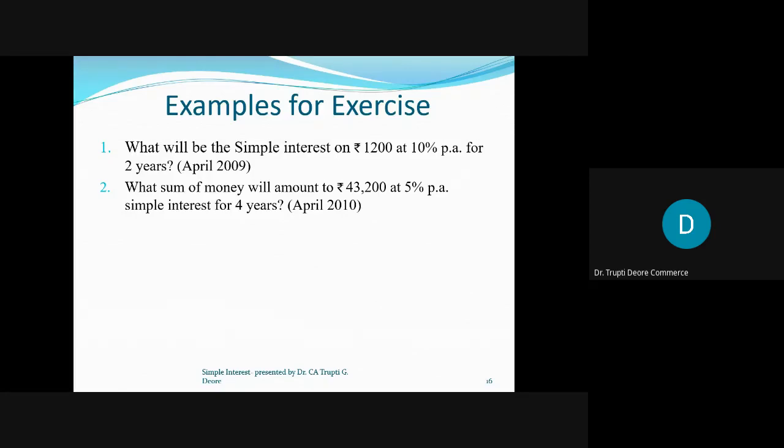Which one, the solution? Couldn't do it, Pradyumna? Okay, I will just repeat it. In the first sum, what will simple interest be? So we have to find I, question mark. It means we have invested 1200. So this is the value of P, and at 10%, it means R is given as 10% per annum. And for 2 years, it means N is given. So we have the values of P, R and N, we have to find out I. So the formula for I will be used here. I is equal to PNR upon 100. We just put in the values and you will get the answer I is equal to 240. Just try it, Pradyumna.